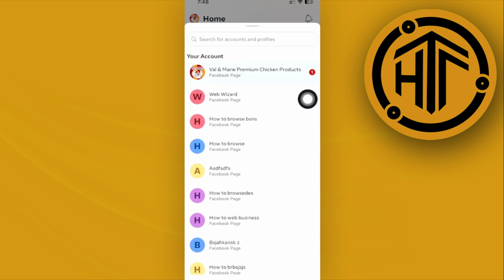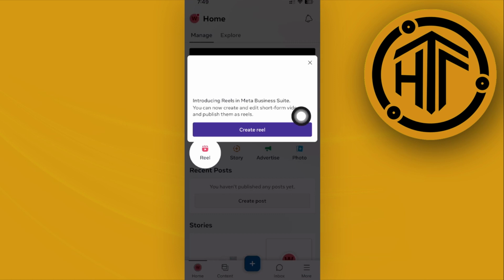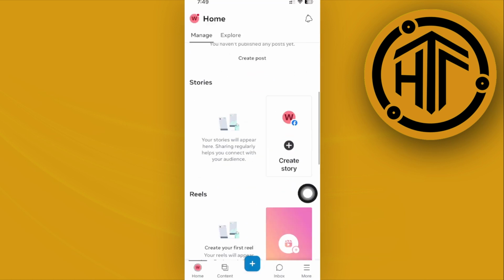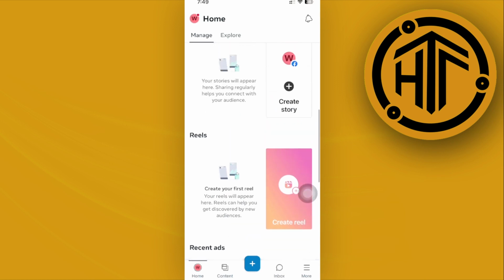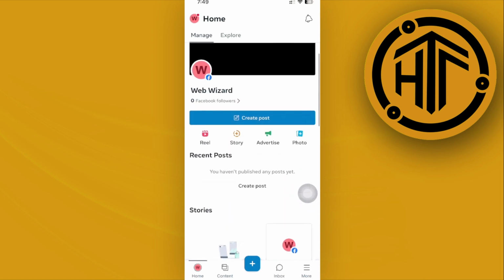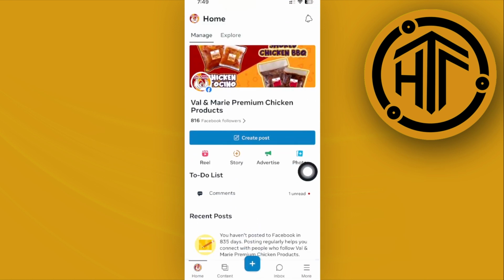So I could actually just hover over them, choose specific pages that I want to edit through the Meta Business Suite, and it's that easy, guys. You don't really need to connect a specific page to the Meta Business Suite as long as you are using the same Facebook account that you are currently using with Facebook, and on the Meta Business Suite, all of your pages will be shown on the Meta Business Suite.